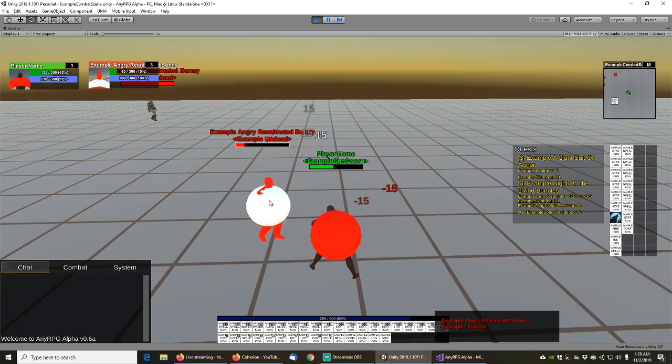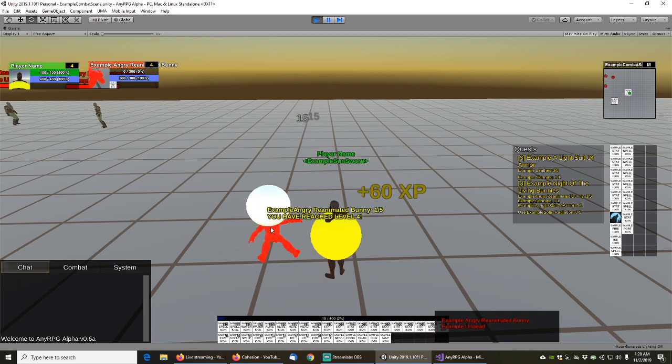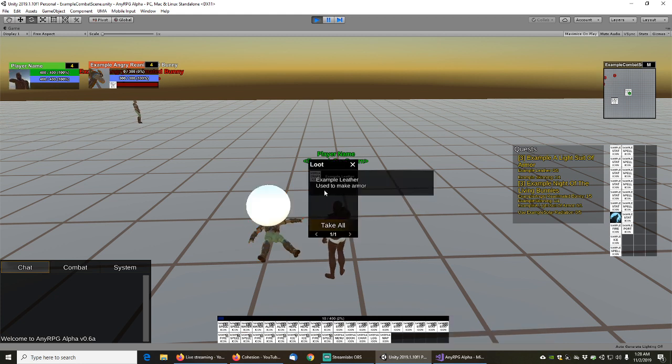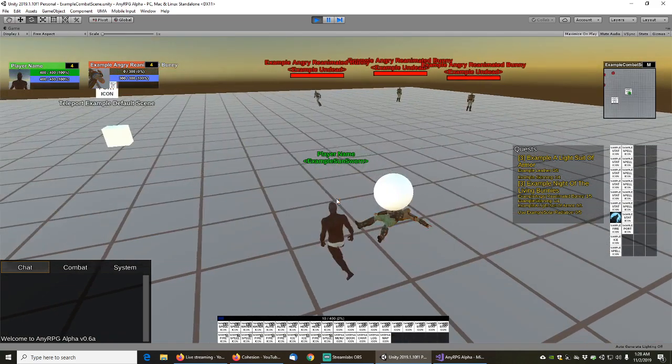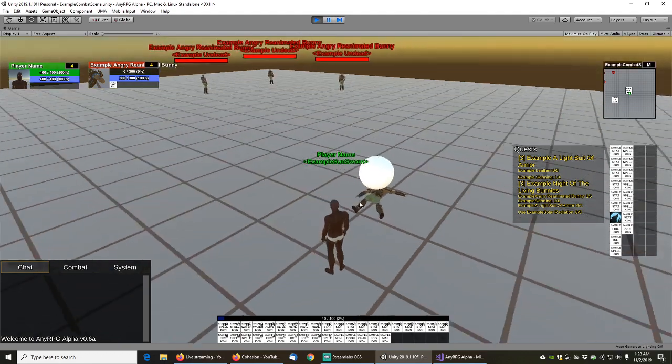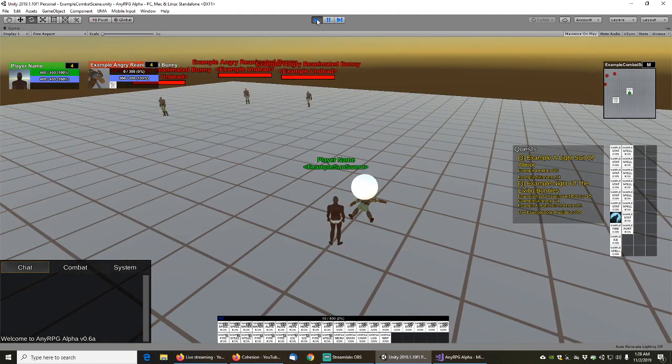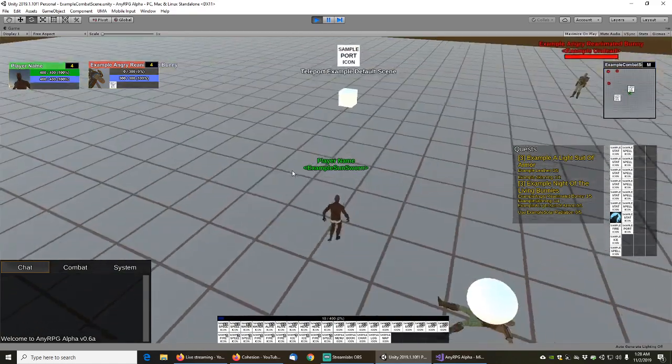This guy's using the right attacks though. Example leather inventory. Oh, you know what? Right. I don't have an inventory. Of course. I'm going to have to do something about that.